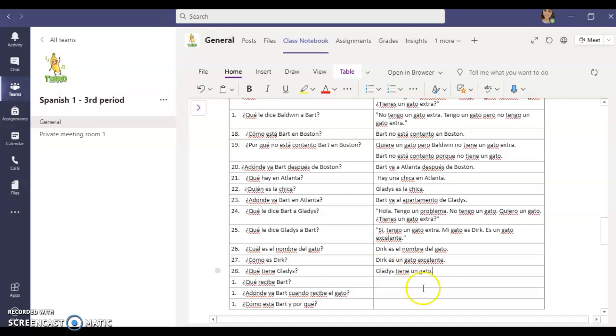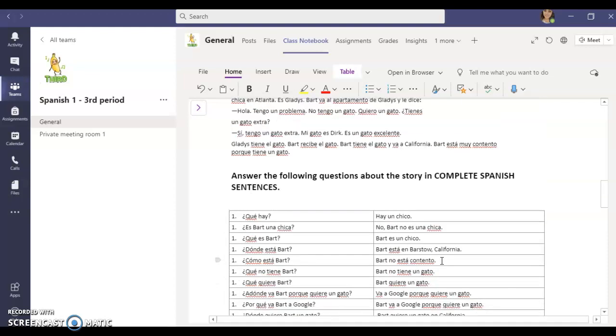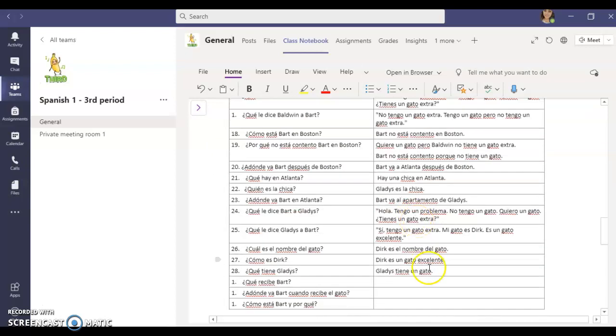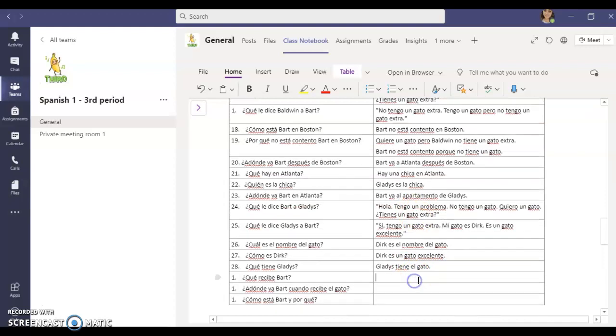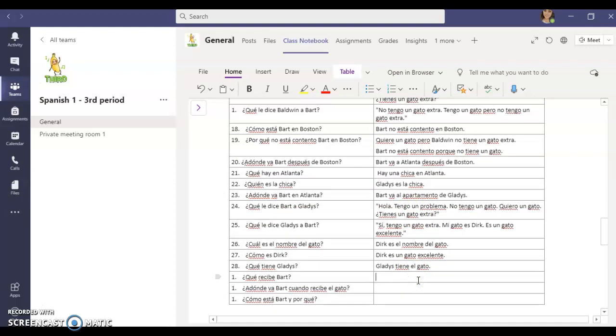Now if we wanted to confirm that that sentence is right, we can go up to our story. Well, this one says Gladys has the cat. And in my answer, I wrote a cat. So I guess I can change that to the cat. There's only a slight difference there. The difference, a cat meaning a random cat. Maybe it wasn't Dirk. The cat meaning Dirk.